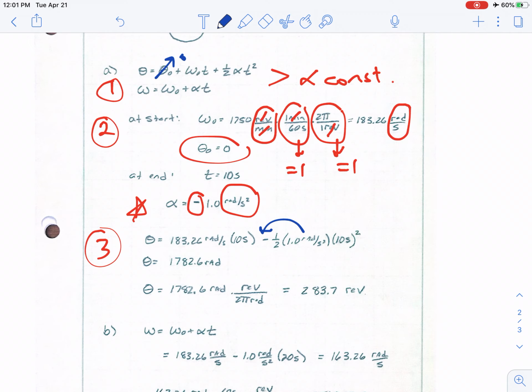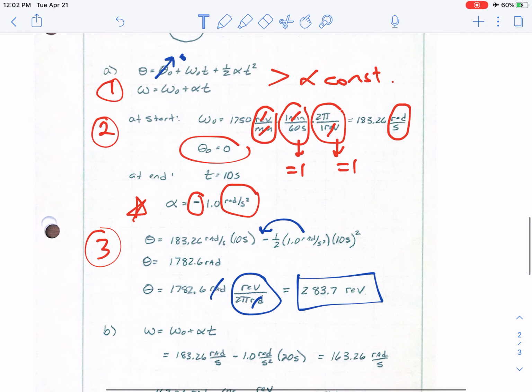But the problem is they're not asking in radians, right? They're asking for how many turns does it make. So you need to look at the revolution. So you need to use that conversion again. Okay, so 1 revolution is 2 pi radians, so these radians will go away, and then you're going to get revolutions as the number of turns, and this is how many turns you have. So make sure to check what it is asking for in terms of units. You'll get SI units probably, but don't forget to convert it to whatever they're asking for.